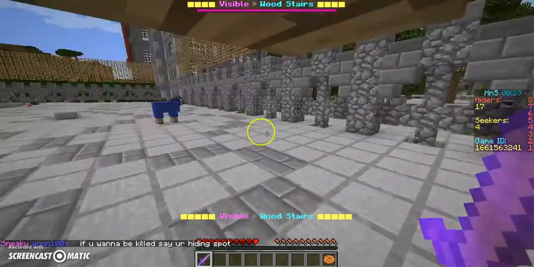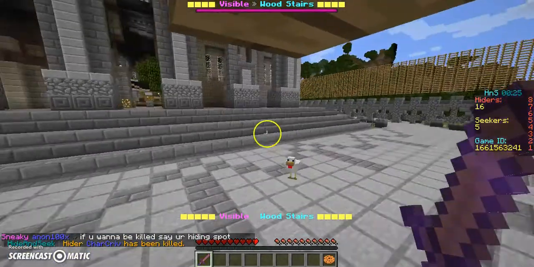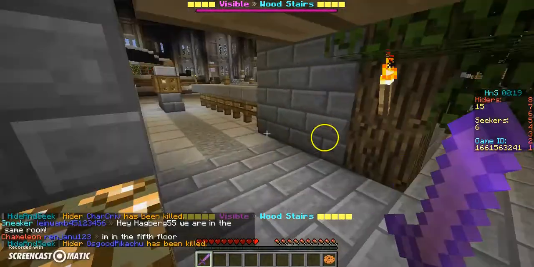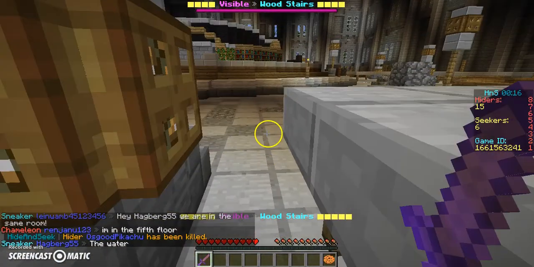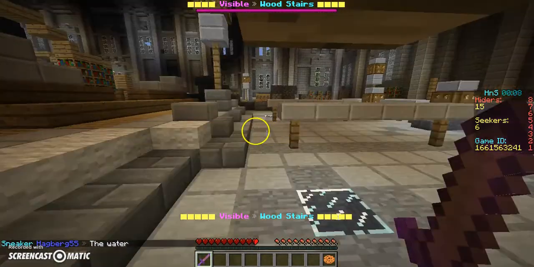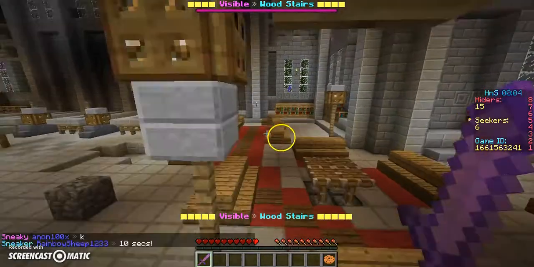Are you freaking kidding me right now? Oh my gosh. I gotta run. Oh no! They're right behind us. We only have 20 seconds left until we win, guys. Please don't get caught right now, robot demon killer. Oh no! Look, there's another stair right there.